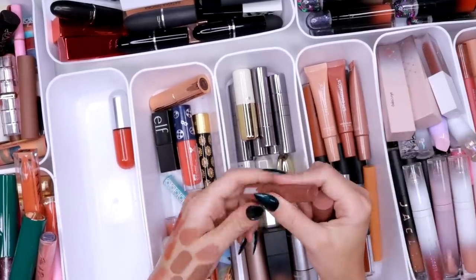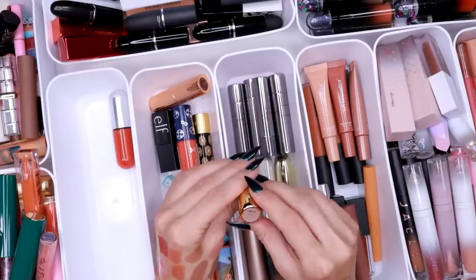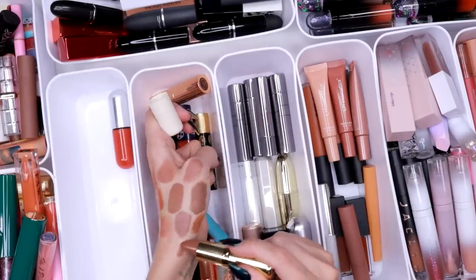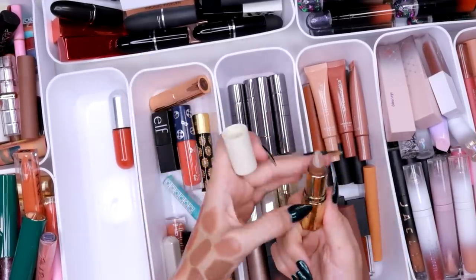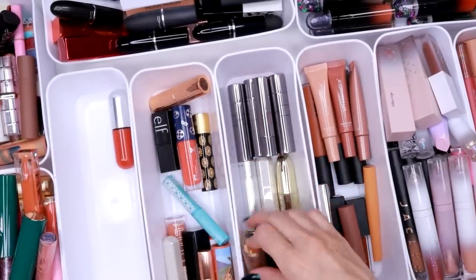These are really nice — these are by Makeup by Mario. I have two of these and I'm keeping both. This is an old lipstick from H&M Beauty — I used to keep this because I was like 'oh, I cannot dupe this one.' But look, they're all the same — the call is coming from inside the building. They're all the same.